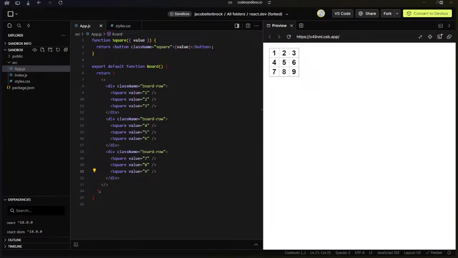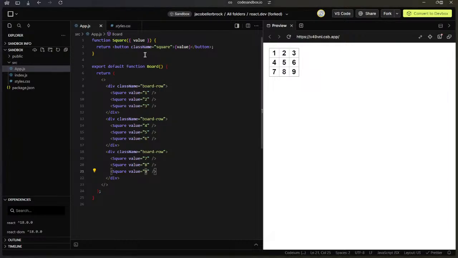So now we have the ability to basically edit all these buttons and what's inside of them. So now let's add some interactivity. Buttons are able to have an on-click listener, which essentially listens for whenever they're clicked. You pass into this on-click a function.